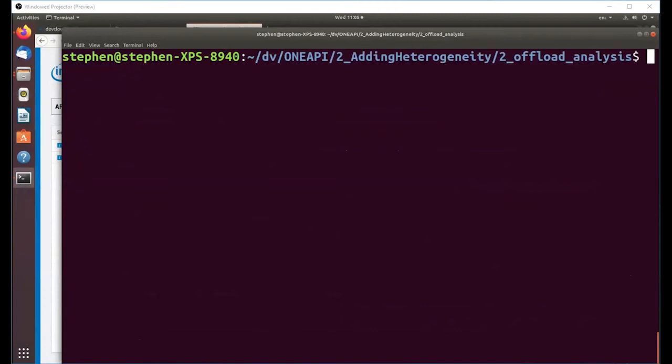Back to here. What I want to do is go on to the implementation side. So what you've done so far is identify loops that could be offloaded with the offload advisor. You then say, right, I need to implement my loops. Now, in the time that we have, we've only got limited time to look at the implementation, but I want to show you a couple of tricks.